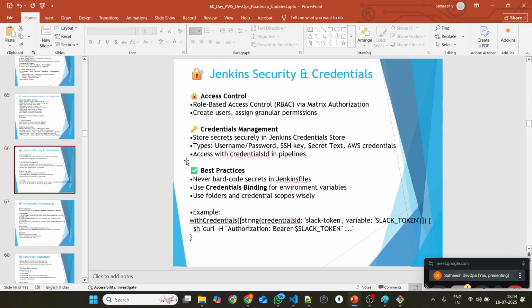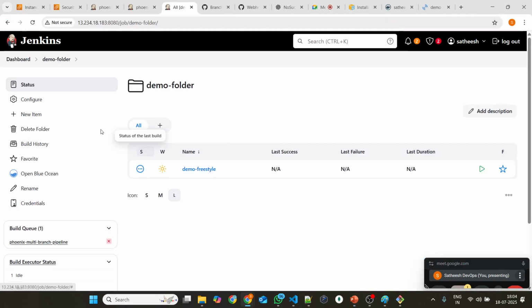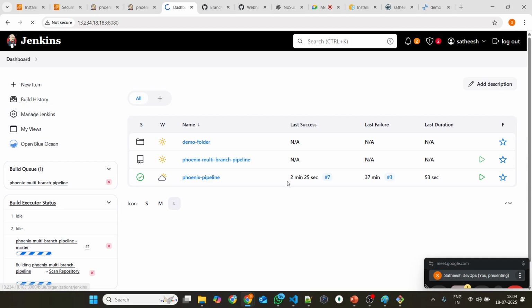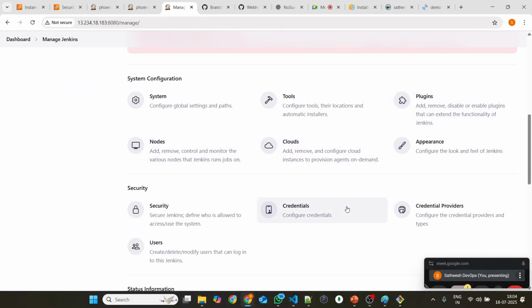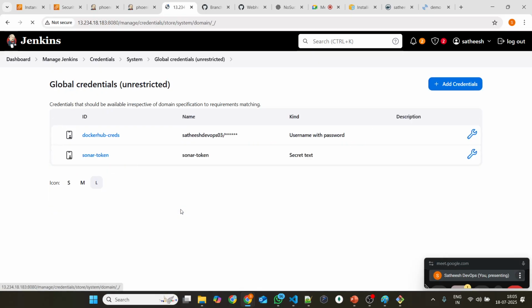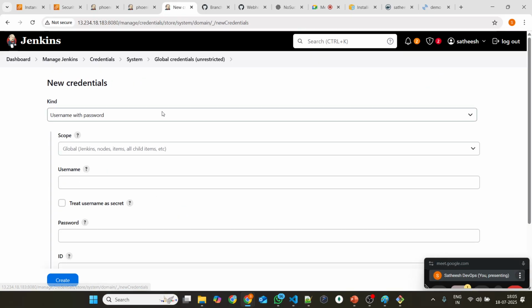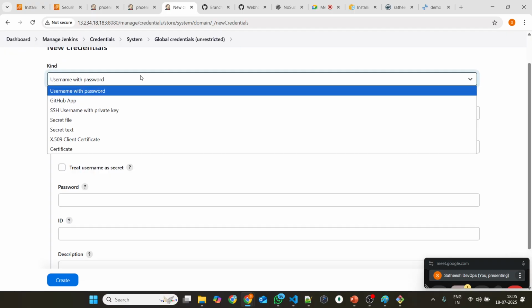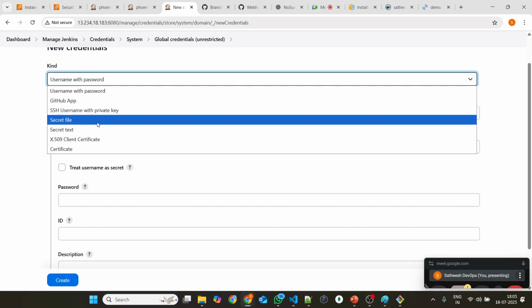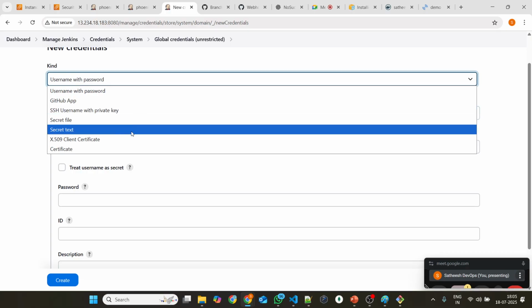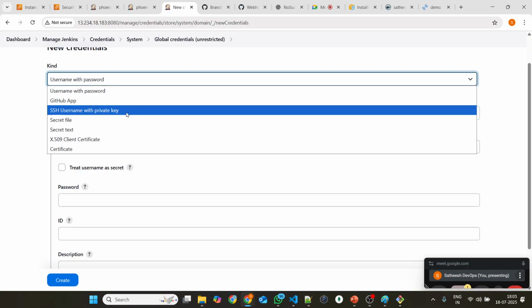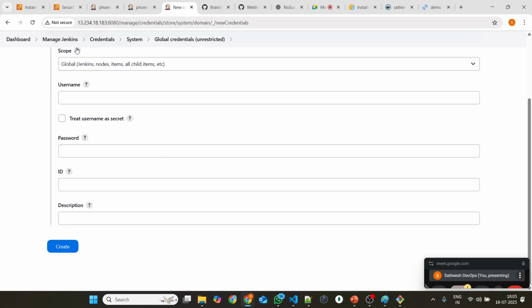The last one I want to say is, we already saw that if somebody asks how you manage your credentials, then you say in Manage Jenkins you have the Manage Credentials section. In that you have the global section. If you click that and add credentials, there are different types of credentials: username and password, secret text, secret file, SSH username with private key. This will be used when you have to SSH to another server. We have covered this as well. So one more thing will be there.